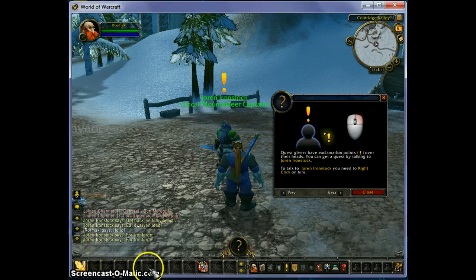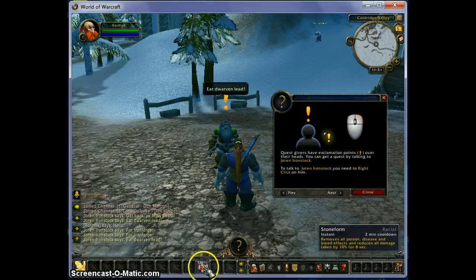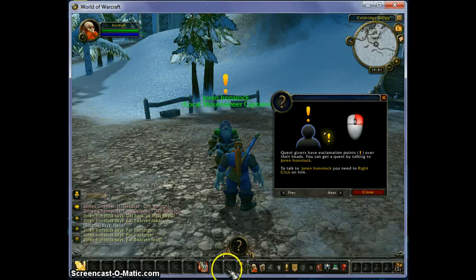All of these skill ability windows are otherwise empty, but as I progress through the game, level 2, level 3, level 4, these will begin to fill up with new things and new abilities that expand what I can do in the world. Here's another one called Stone Form, and this is a racial ability, something that's unique to dwarves that allows them to survive a little better in the world maybe.